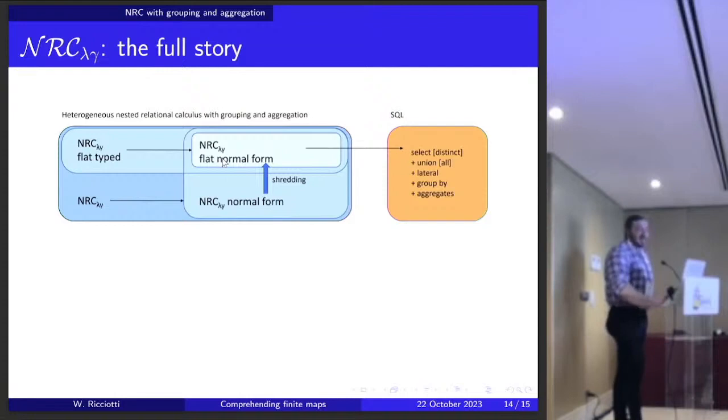There is another thing that I haven't mentioned. In this talk, I have discussed this calculus as if it had only one kind of collection, but actually in the paper, mixing sets and bags is allowed, and there are some extra difficulties, but they are the same difficulties that you used to have in the version of the calculus with sets and bags, but without finite maps and aggregations.